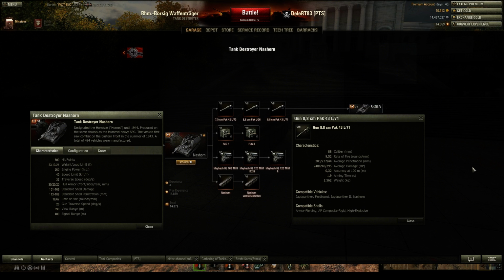Another really weak point of the Nashorn, and it isn't that obvious, is its camo rating. For the tier 6 tank destroyers, there is only one tank that has a worse camo rating than the Nashorn, and that is the SU-100Y, the Russian tier 6 premium tank destroyer. If you've seen it in the game, it is almost a building. Well, this Nashorn has a camo rating that is close to it.